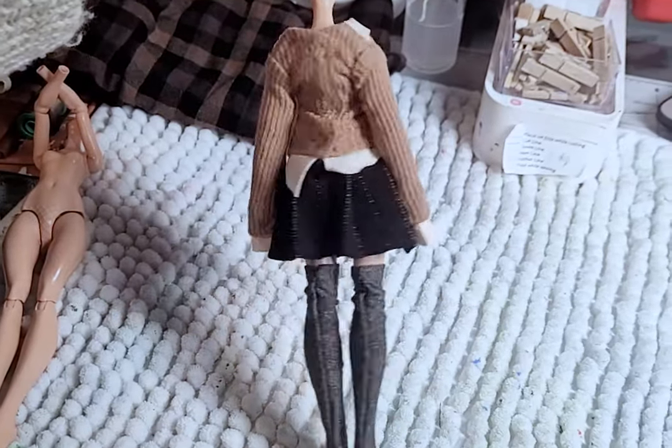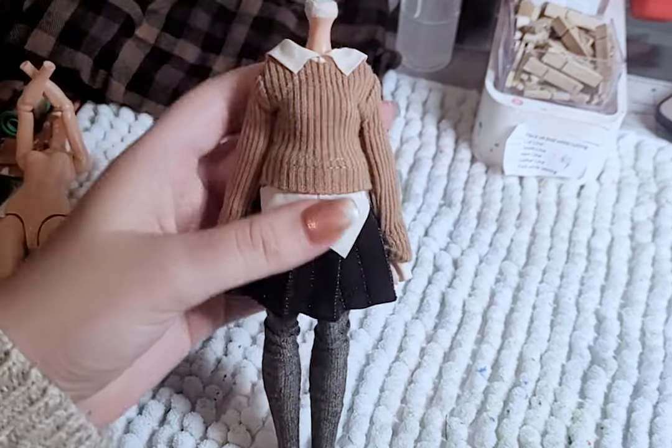And here's the outfit so far. It's just so cute, I wish I had it in my size.